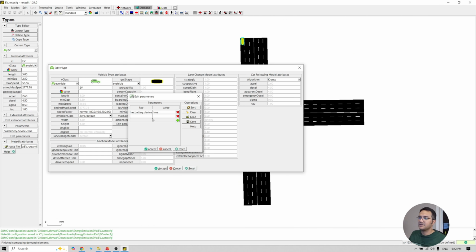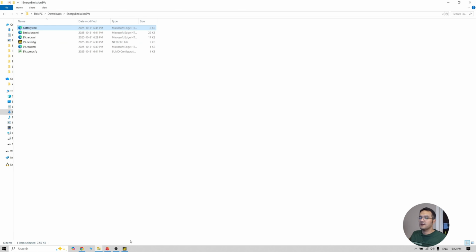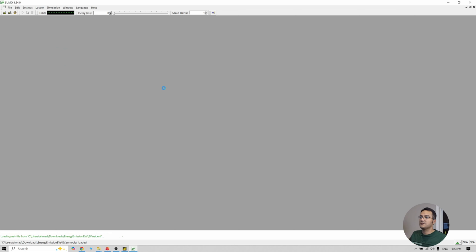So for device battery capacity, what I need to say is device.battery.capacity, and then the value is 25,000, for example. And then if I accept it, I need to save it again. So let's run this.